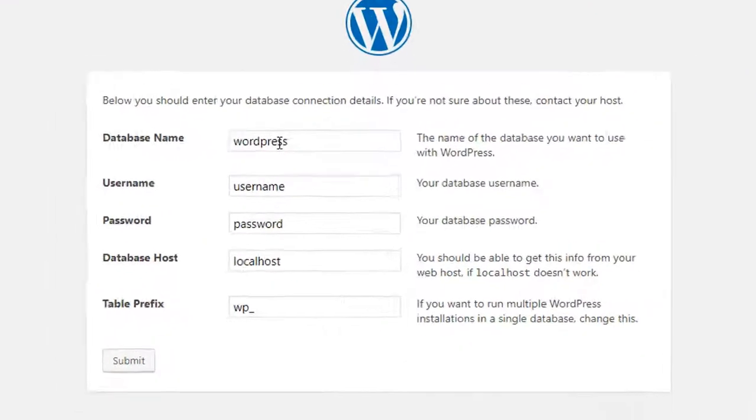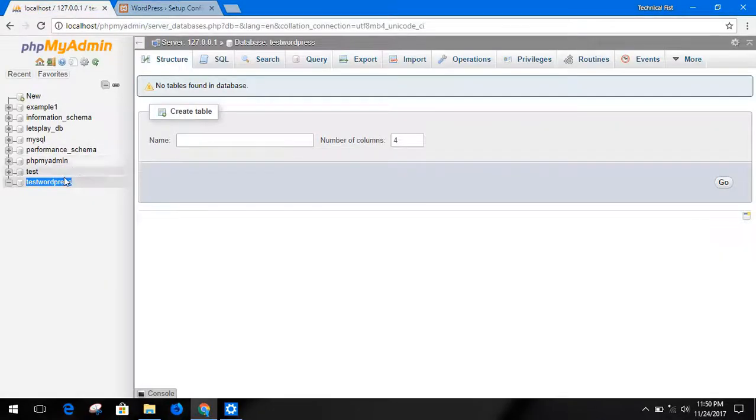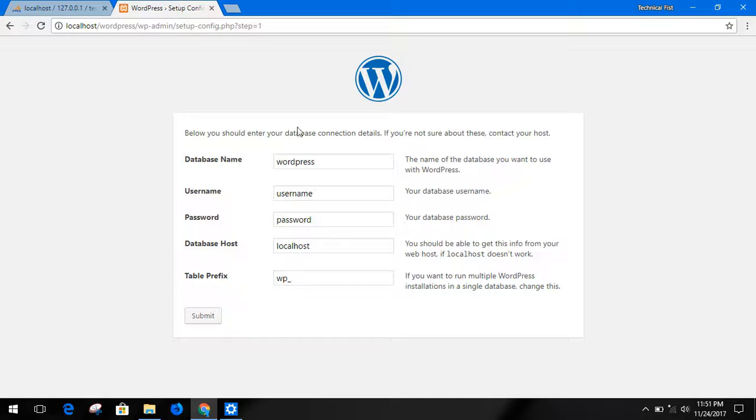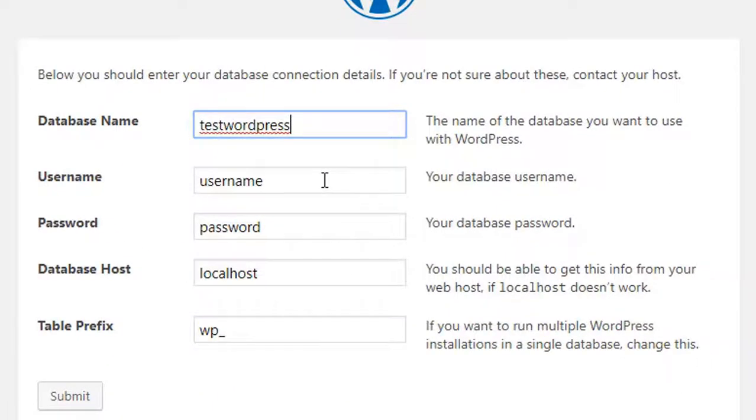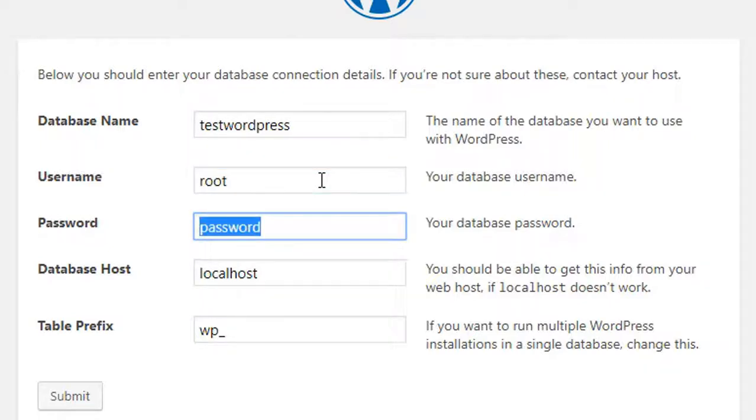Let's go. Database name: we kept the database name test WordPress. We have to put the username. As I told you, it was root. The password I told you is blank because it is localhost, and I'm not keeping a password on localhost. If it is a server, then you have to keep the password because a username and password are assigned to the database on a server.